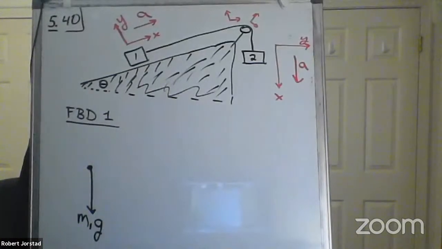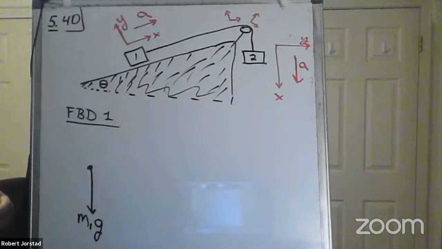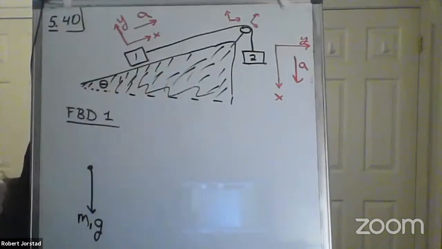Okay, somebody other than Esteban, what direction does the normal force point on one? Straight up, straight down, to the right, to the left? Just kind of describe it in words. Perpendicular to the slope. Yeah. So like this? Going up. Yeah, good. All right, just messing with you. Good job.